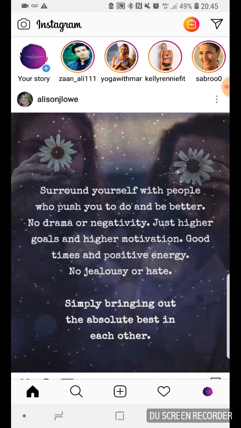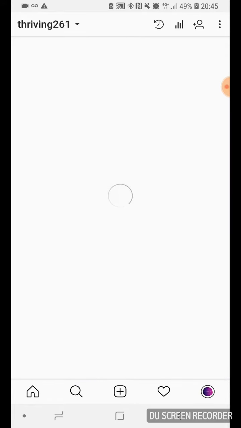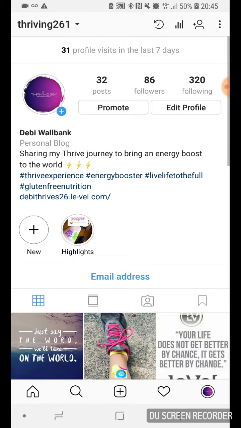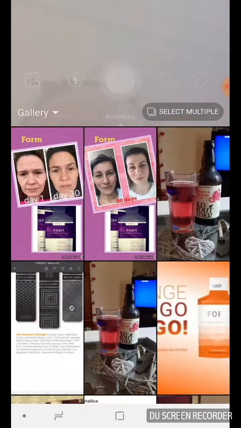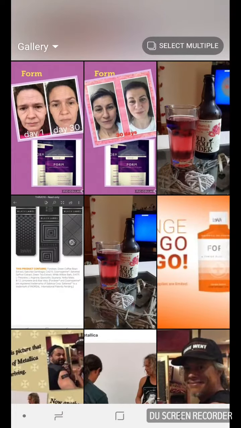So let's get started. The first thing to do is you'll see your story either at the top of your newsfeed along with other people's stories at the very top, or if you go to your profile page, there's also an option there, wherever your profile picture is, you can add to your story there as well. Either way, it will do the same thing if you want to add a picture. So we'll just do it from here. Excuse me, the video is not looking terribly great, so we're just going to get rid of that for the moment. But you can either add a picture, you can do a video, you can do a live. It works the same way as Facebook stories in that respect.